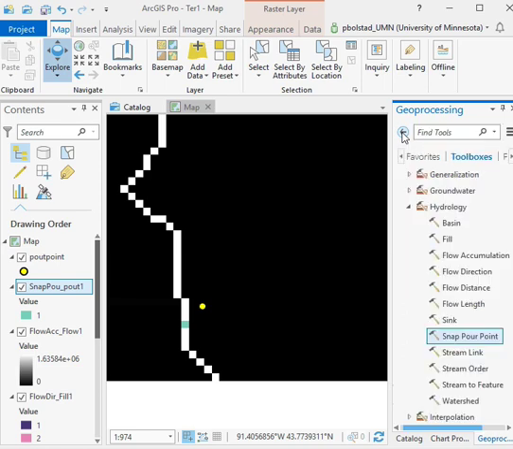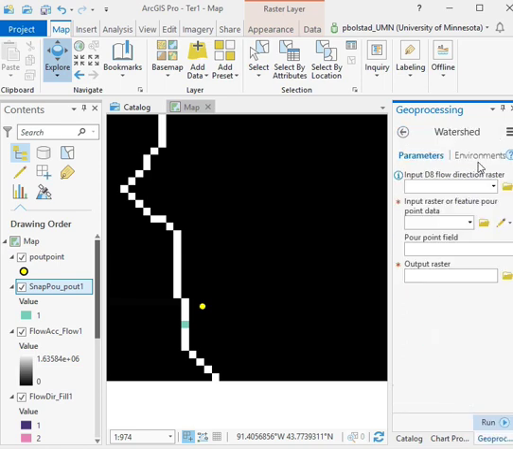So again, once I've done the pour point and snapped it, I go to the watershed, the D8 flow. We want to use the snap pour point as our input feature pour point data. The pour point value field, that's fine. And then we have an output watershed raster, so we'll go ahead and run this.